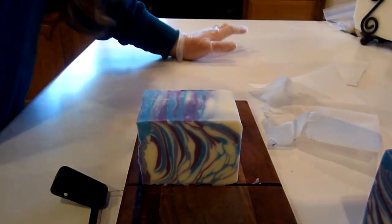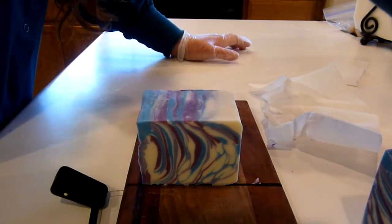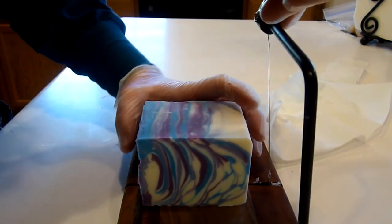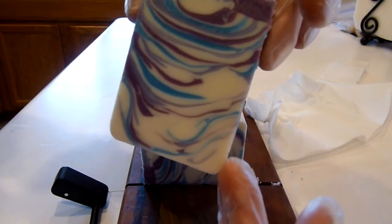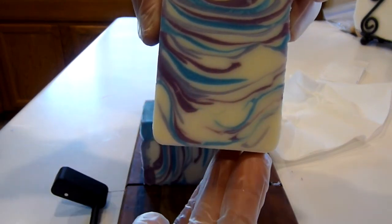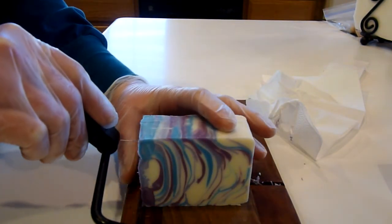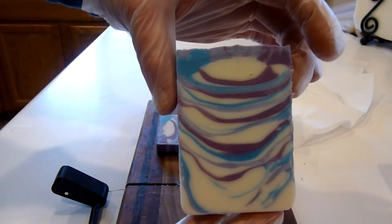I need to adjust this. I don't have enough room. Keep almost hitting my soaps. There we go, that's better. I always like the tiger stripe when it does this U shape. I just think it looks pretty on the bottom. All right, we're going to get one more. Full size. There it is. That's the last one.